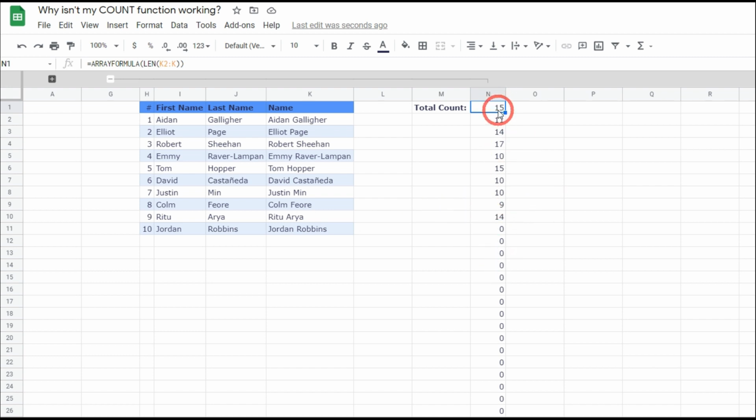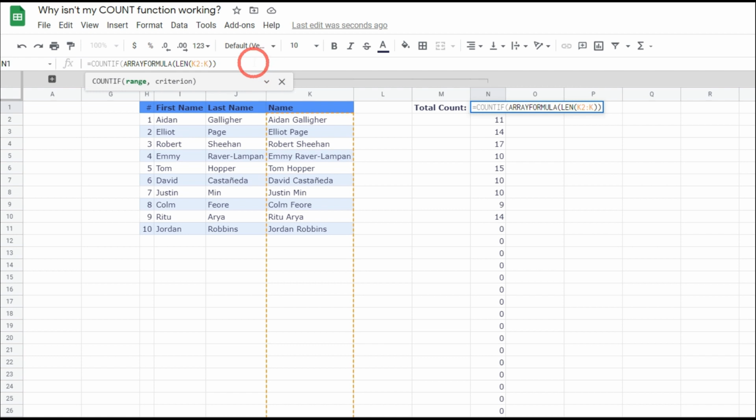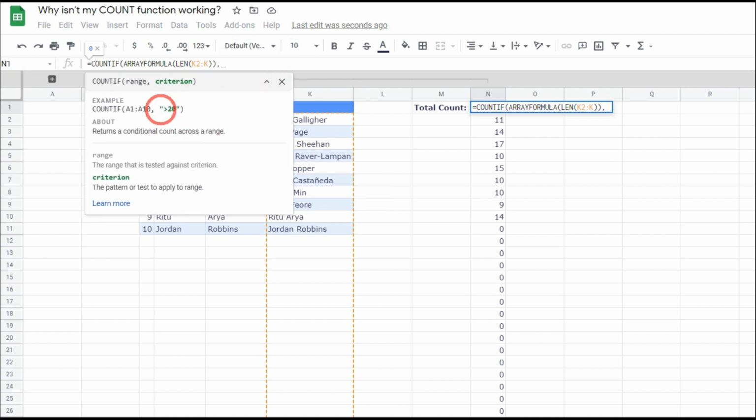So what we can do, though, from this, is create a COUNTIF function. So now if I type in COUNTIF and put that in brackets and hit comma, COUNTIF takes a range, which is the range that we just created with our length, and it takes a criterion. So our criterion is any value or length greater than 0 is accepted. And let's just have a look down how the formula works. So we need to put it inside two inverted commas.